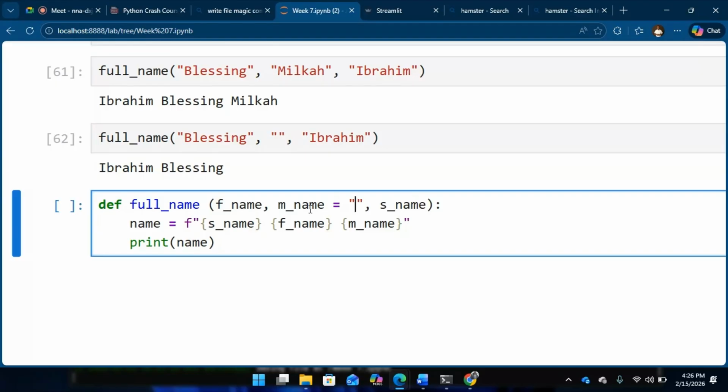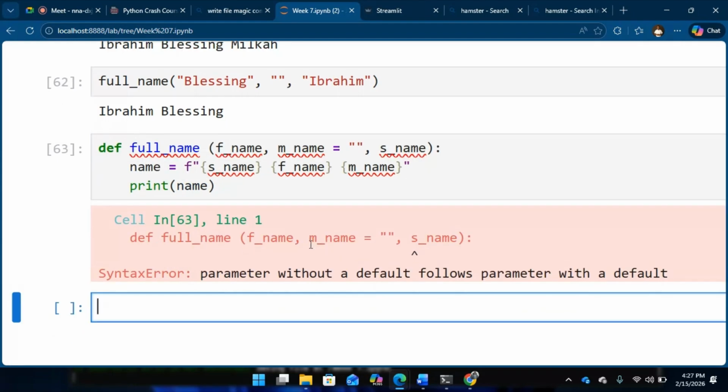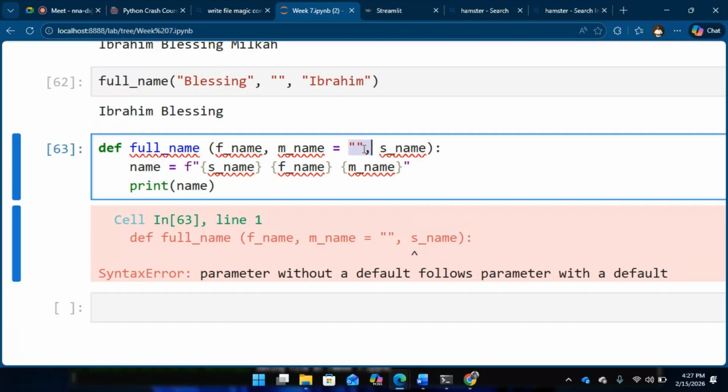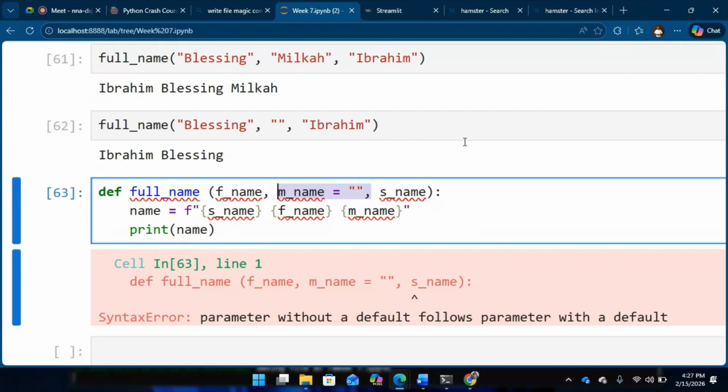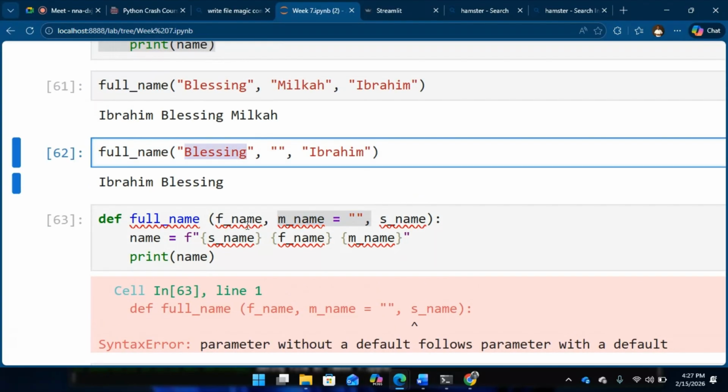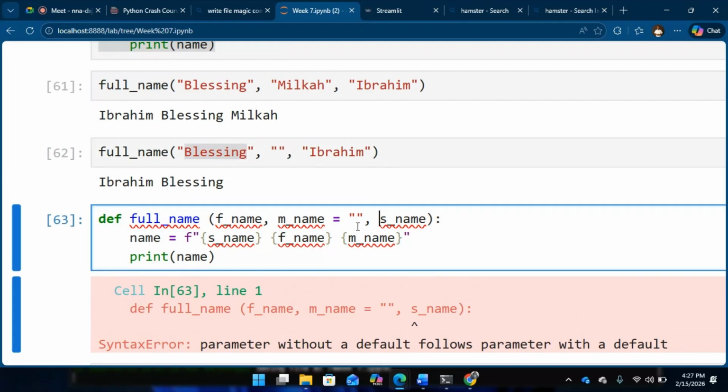So when we do this, even if the user did not enter anything for the middle name, it will still be able to print the surname. Except that when we run this code now, we're going to have a little problem. Why? Because it expects that if you are passing default values, the default values must be the last parameters. Yes, parameters and arguments. These are arguments, and this is a parameter. It will take us a while before we get to understand that, right? Anyway, don't worry, just understand what I'm trying to say. You get the nomenclature later.